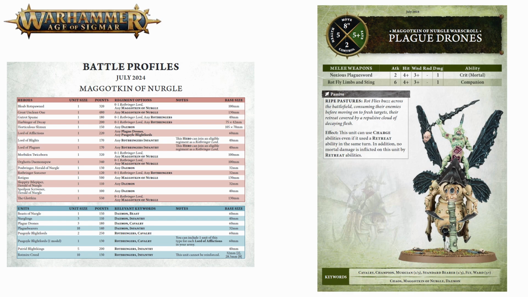They also have the Ripe Pastures rule, which is a passive that basically allows them to charge even if they've retreated, so falling back and going into another unit that is more of a threat to tie them up instead of some chaff units or whatever is definitely an option for them. And I think whilst they aren't going to kill much, with their wounds and their 5 up ward, they will stick around for a good long time and tie stuff up when you need them to.